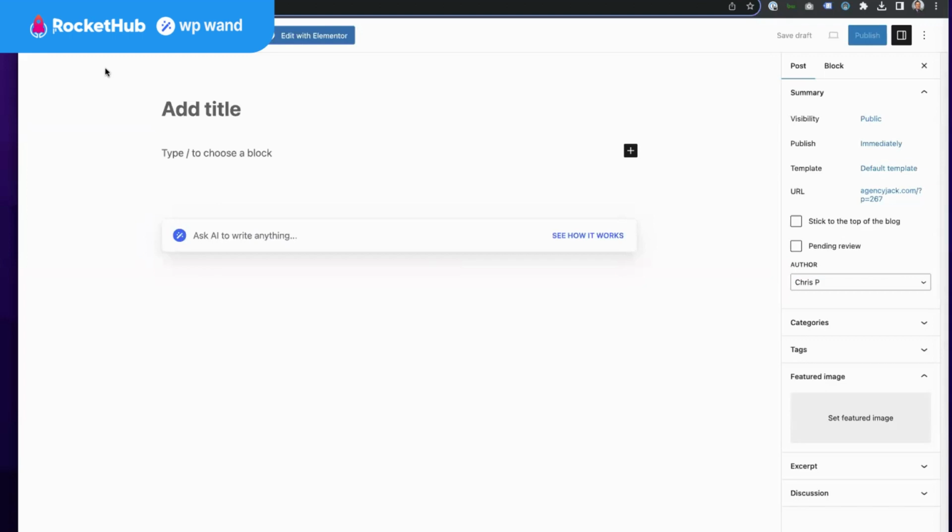And unfortunately, at the moment, we don't have Rank Math installed on this site to be able to show you. But correct. So if you have Rank Math installed as a plugin, you can use WPWand easily. It should have the same sort of WP1 icon that you can click on to generate the content, just like we saw inside of Elementor, the page builder. Makes sense.